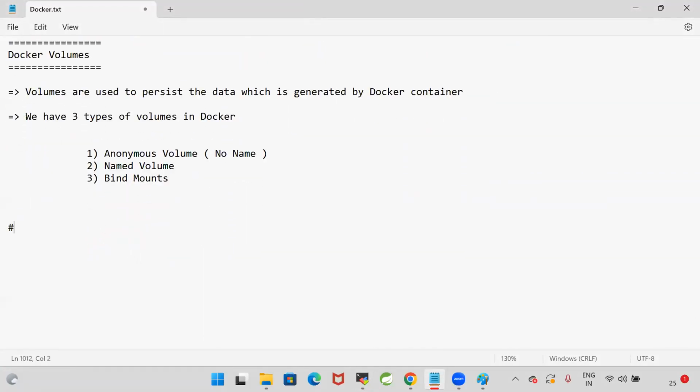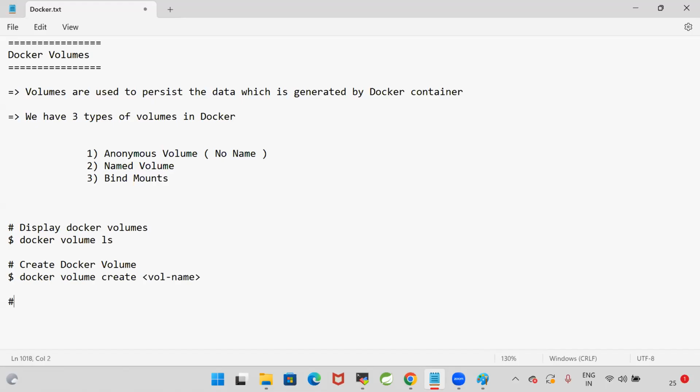Display Docker volumes. What is the command for that? docker volume ls. Create a Docker volume. In order to create the Docker volume, we will go for docker volume create volume name.